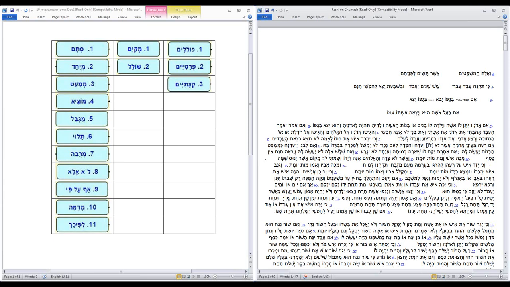No, because you have to go by the trup. There's a sof pasuk. There's an etnachta here, and "begapo yetze" is an etnachta, which means it's a pause. And "bali shahub yotze ishtemne" is under the pasuk. There's a sof pasuk here. The numbers of the psukim and the chapters don't make sense, like you'll see in this one, but the psukim always make sense. The sof pasuk has to be a sof pasuk, but whether they follow that, I don't know.